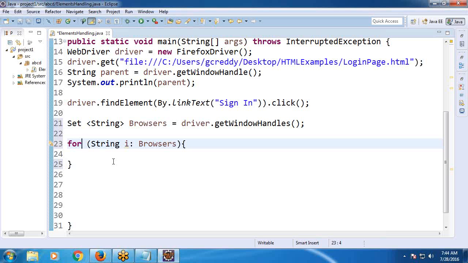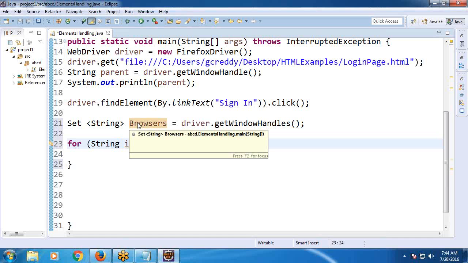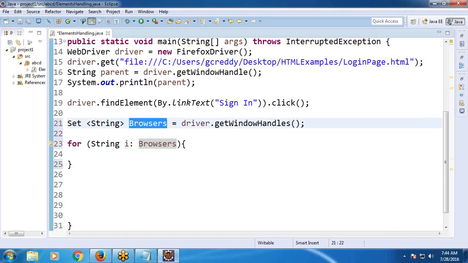Santosh, remember the enhanced for loop syntax: declaration, then array. Here this browsers is like an array having multiple values. String. Now write the condition in this enhanced for loop.